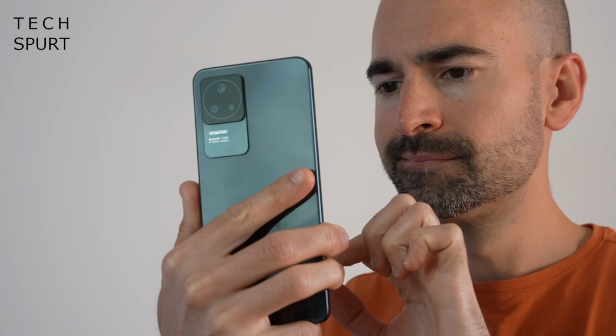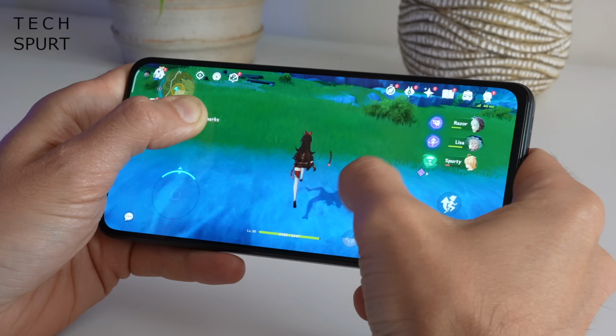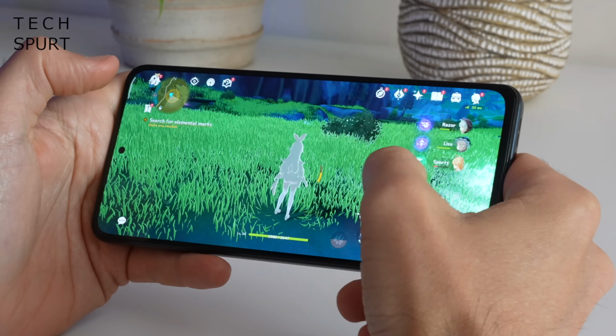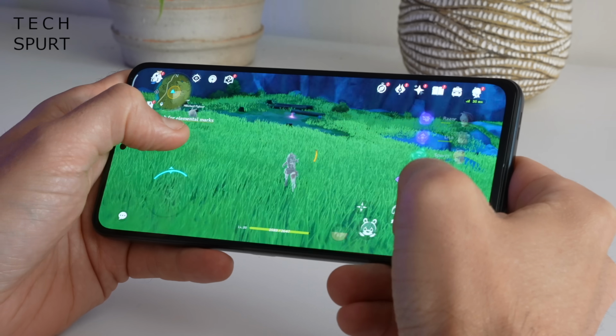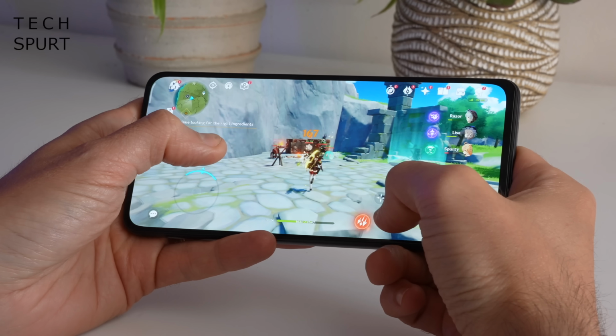Now, while the Poco F4 GT model is powered by Qualcomm's mighty Snapdragon 8 Gen 1, Poco went with the older 870 for the regular F4, the same chipset found in last year's model, backed here by 6 gigs of DDR5 RAM. And yeah, it was kind of disappointing when they rolled out the specs list and I saw it was the 870 yet again, but to be fair, it's perfectly fine for pretty much everything you'd need. All of my apps ran absolutely perfectly, no stumbles or judders, and certainly no crashes or any other performance issues like that.